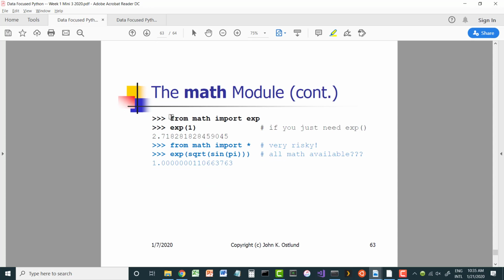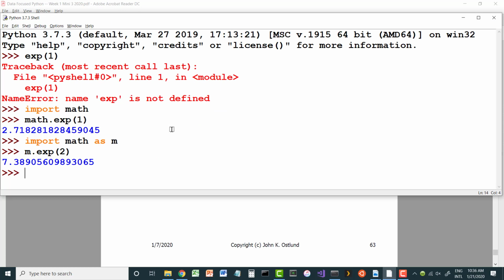You can also, by using from, import individual facilities from a module rather than importing the entire module. So let's suppose that I didn't care about sines and cosines and logs and various other things, and all I wanted from the math module was just the e to the x function, I can say from math import exp.